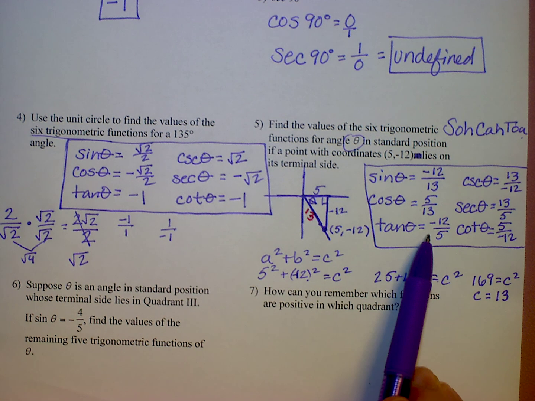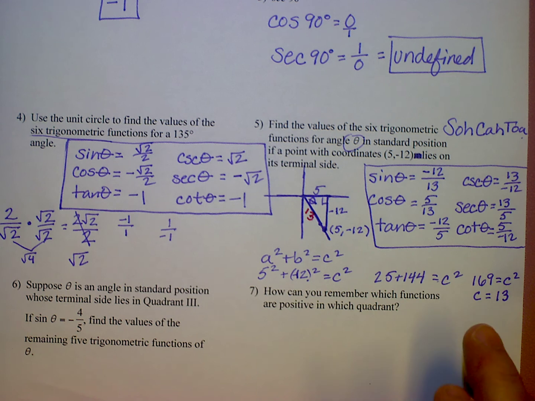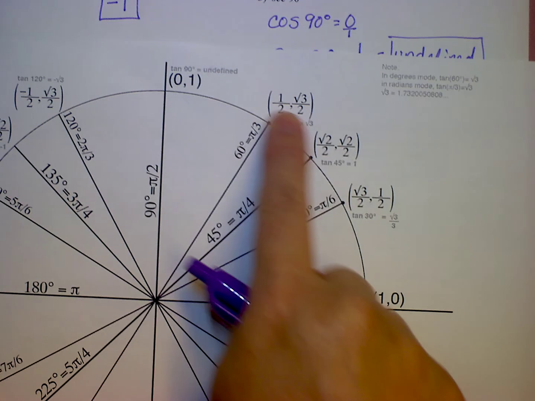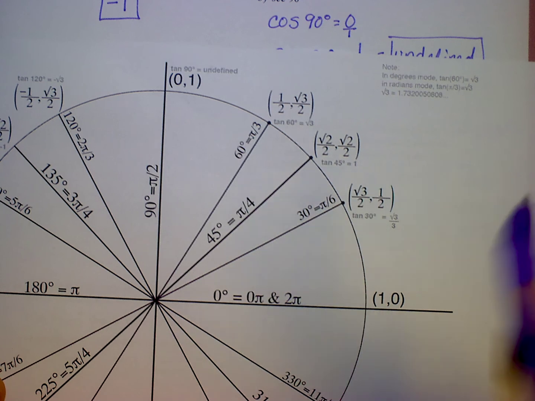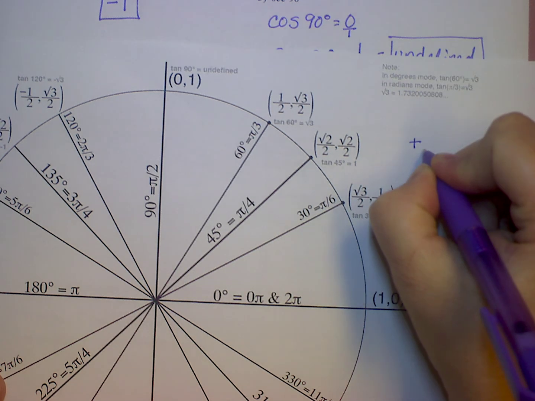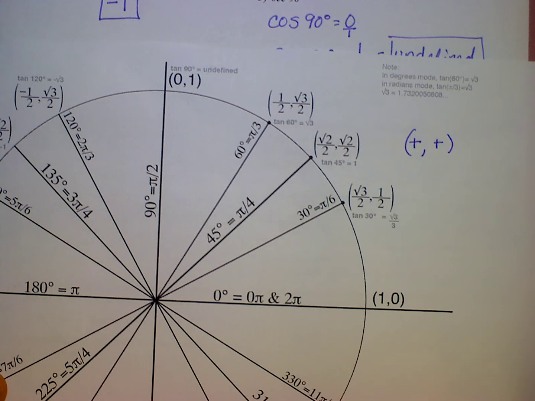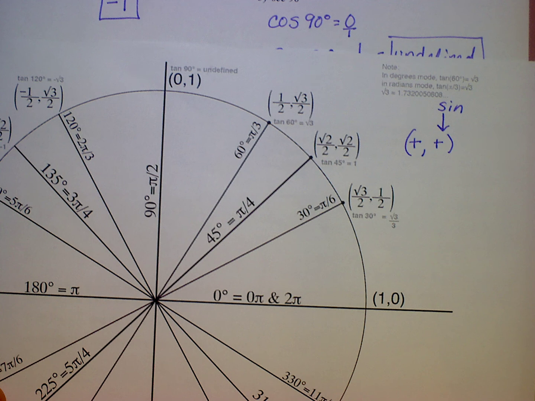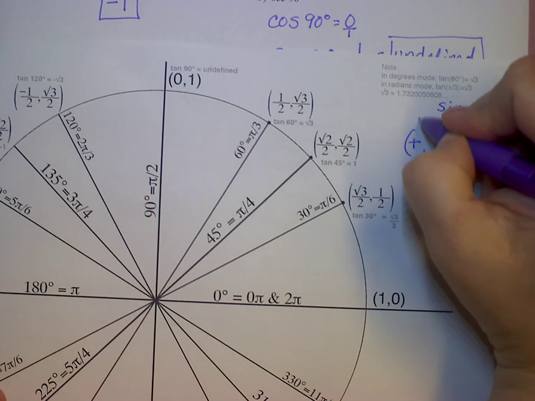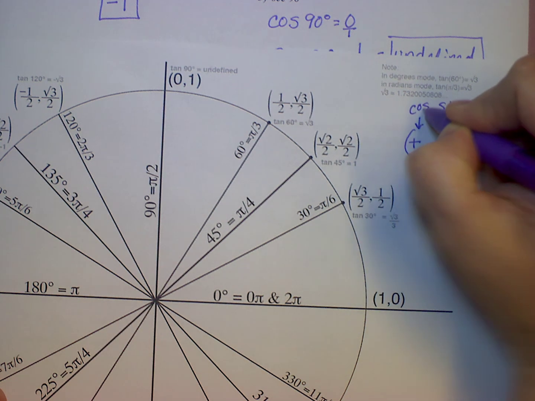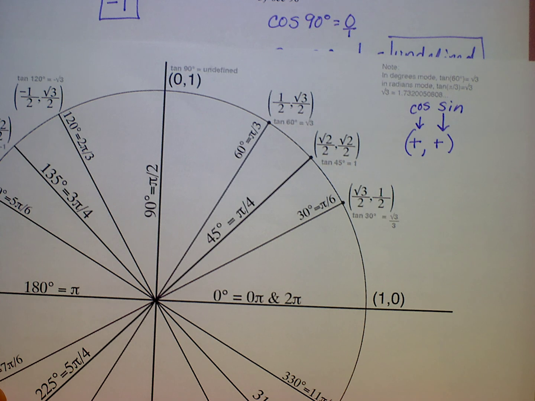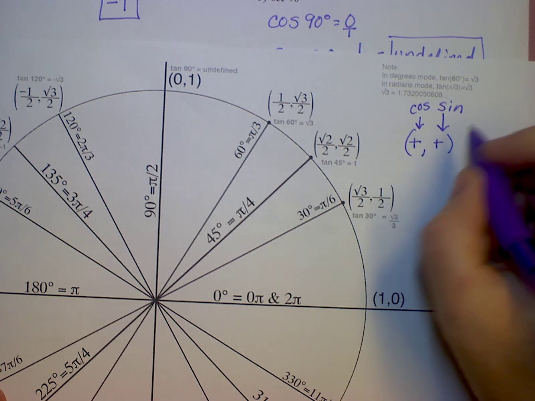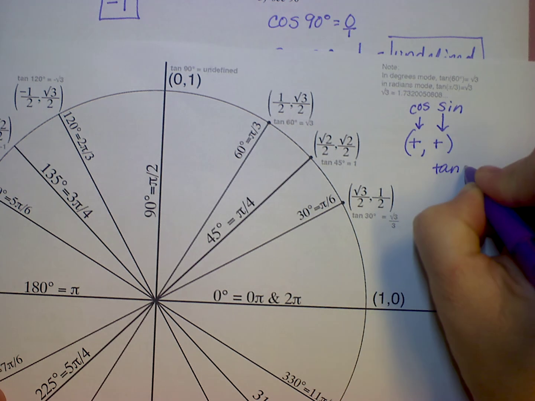Does that make sense? Another way to think about it is in my unit circle, all of the points in this first quadrant are a positive number, comma, a positive number, which means that sine is positive because sine is your y value, and cosine is also positive. And then when I do tangent and I do sine over cosine, a positive over a positive means tangent is also positive.